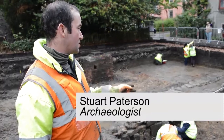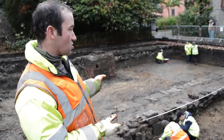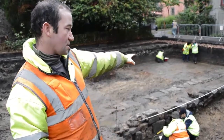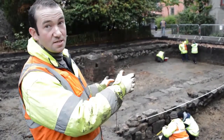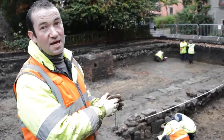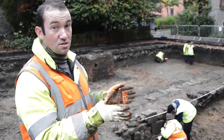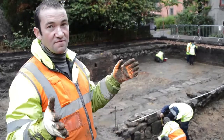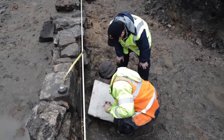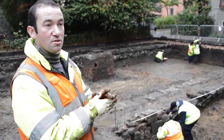What my colleagues are doing here is what's known as a section drawing. So what they'll be doing is recording all of the stones in this culvert from the yellow string that you may just be about to see. They set up tapes to give the change points, and we'll be drawing it on a scale of 1 to 10. Which means that when it comes time to doing the illustrations on a computer, it can be blown up to give an accurate scale of the wall. Some of the stones on the wall have some decoration on it, which is taking up some time doing measurements, getting that exactly right on the scale.